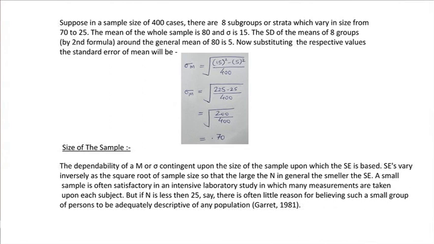Now, what message does this para convey? It conveys that if you talk about the size of the sample, the larger the sample, the lesser will be the standard error of the mean. I have told you earlier also. The smaller the size of the sample, the more will be the standard error of the mean. If the standard error of the mean is higher, then that sample mean will not be truly representative of the population.